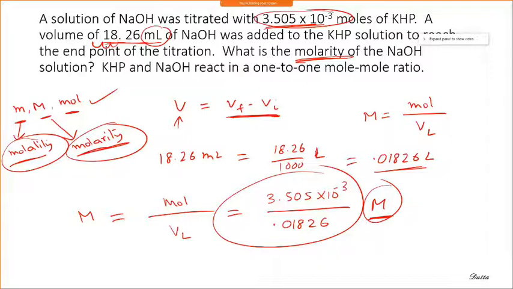But you have to use the significant figure rule. So how many significant figures are there? 1, 2, 3, 4. Here 1, 2, 3, 4. So the answer should have 4 sig fig. When you use your calculator for the power of 10, you never use the power of 10, otherwise it could be confusing. What I do, 3.505 divided by 0.01826, and then I keep times 10 to the negative 3 as it is. Then manually you will be better off. And there is no way you can make a mistake if you know how to do it mentally by changing the number of zeros and the decimal point between them. So anyway, you'll get the answer here.